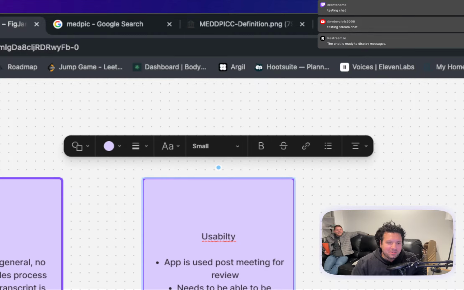So the most important thing is that you can review the notes, they're sectioned out properly, and you can basically copy and paste them. For now, for something that sort of works, you can just copy and paste that in however you want into whatever document you need it in.